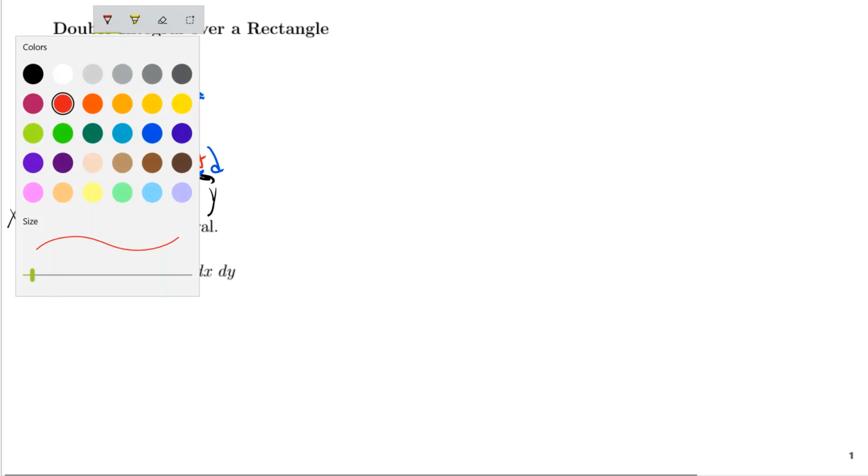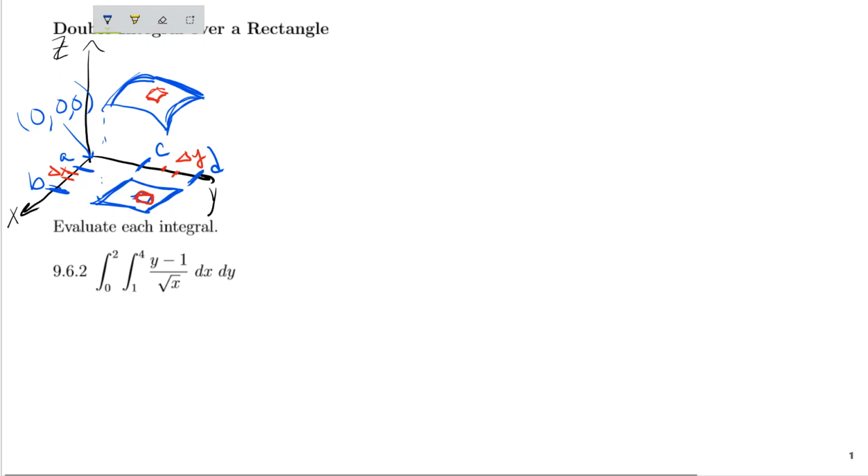Up on the curve, z equals f of x, y. Hopefully I spent enough time looking at what z equals f of x, y is that you have a decent picture of what's happening. So I'll have this region of area down below, and I'm looking at integrating over that rectangular area. This is also called iterated integrals, in case you want to look this up in ancient books.